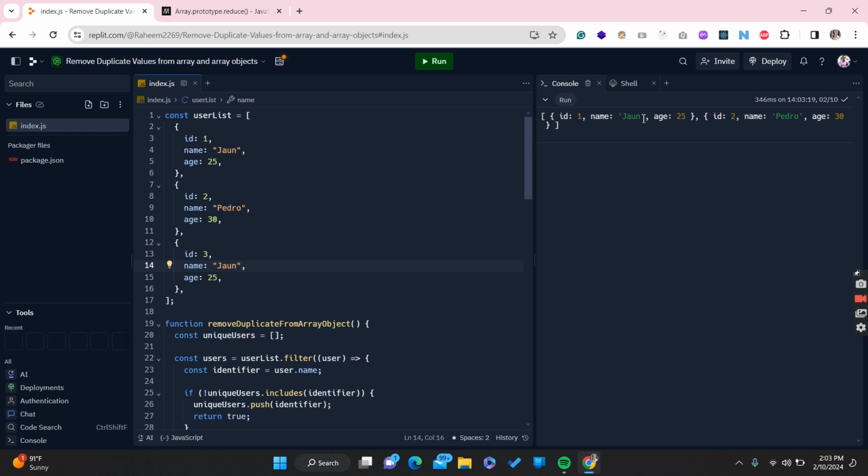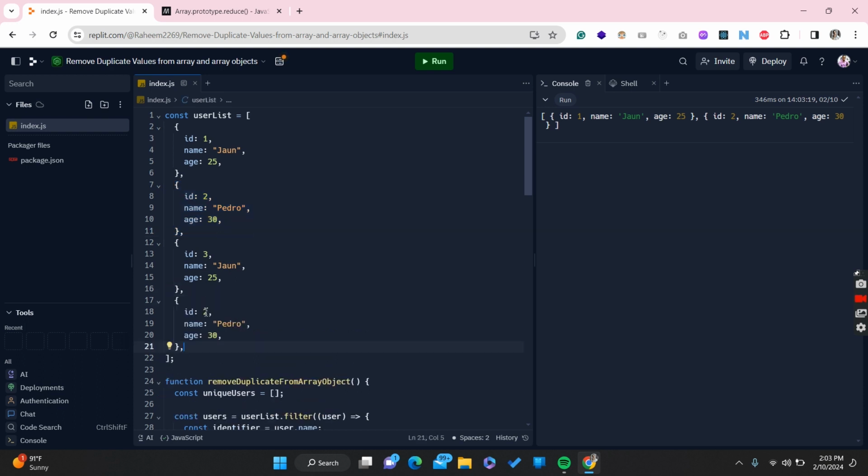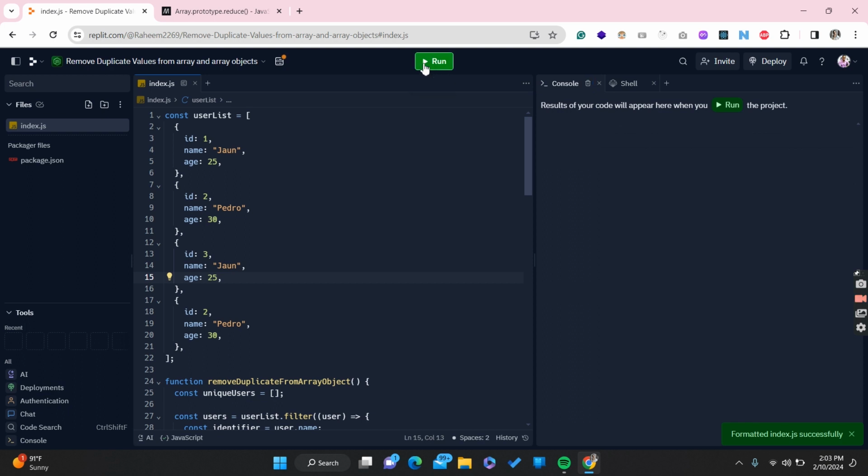Now we have the names Juan and Pedro, so that means the duplicate value is not coming. Let's copy and paste the same value here also. The fourth object I have also added inside this user list. Let's see whether it's working. Okay, still it's working, right, guys?